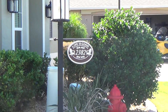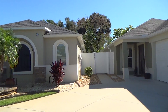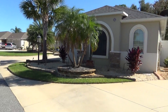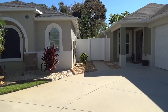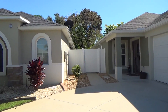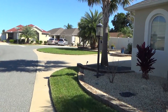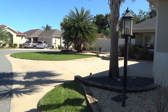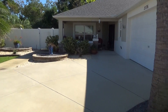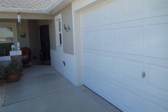Life is good here in the Villages. So you have two entrances, which is a little unusual for a courtyard villa because normally you just have one. But you can enter on this side or go around to the other side. Let's go ahead and I'll show you the front porch here first.